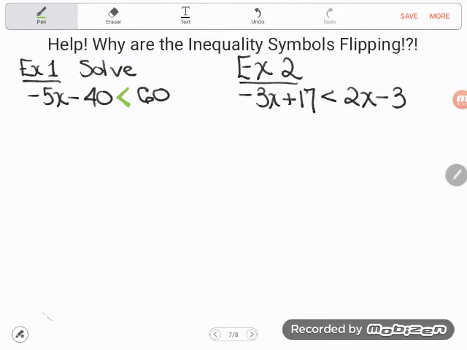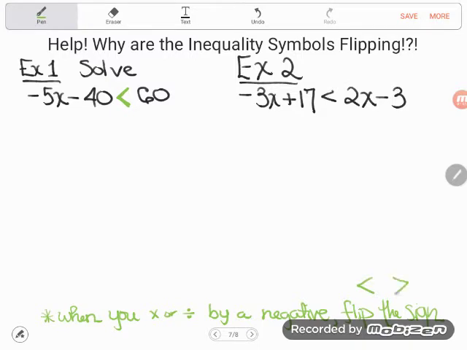When you multiply or divide both sides by a negative, you're making a change that will flip the signs of every term you have. It will actually change the relationship between the two sides, so you need to flip the inequality symbol. Like the number 100 is really big, but if you multiply 100 by negative one, now you have negative 100. That's not really big, that's really small. So multiplying or dividing by a negative changes a big number into a small number and a small number into a big number, and you need to flip your inequality sign.